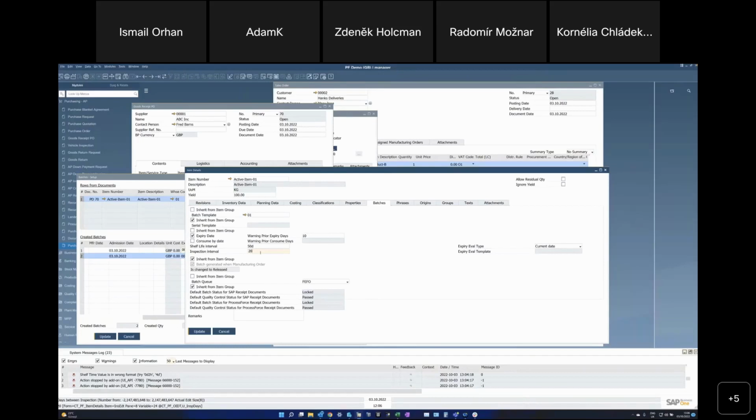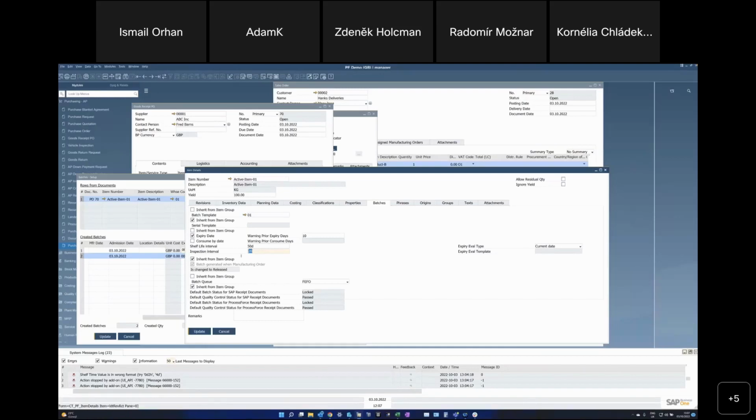But especially in food or chemistry, this kind of industry, you may want to, or you may need to, test your item while you're having them in your warehouse. And we call it internal testing. And for that kind of scenario, you can determine some date, some period that you need to check and test this item.